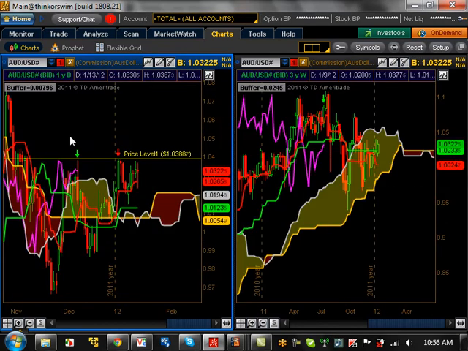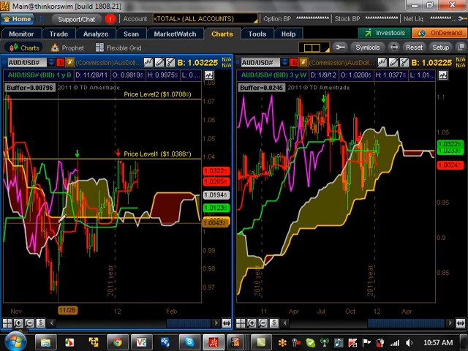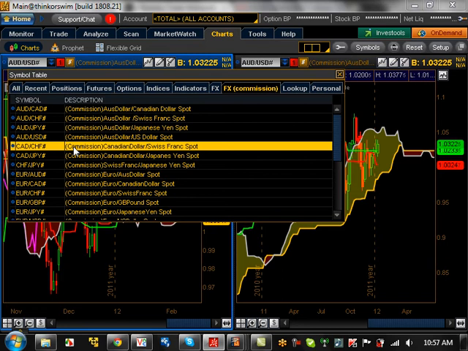Australian CAD, same scenario as Australian yen. The weekly is really not doing anything at all. It's just consolidating. The resistance level here is 1.388, and the support level is going to be 1.0123 basically. If it breaks that, then it could retest this pivot high here at 7038. Remember, you have limited profit when it does those things.